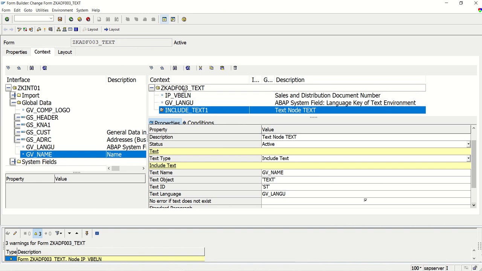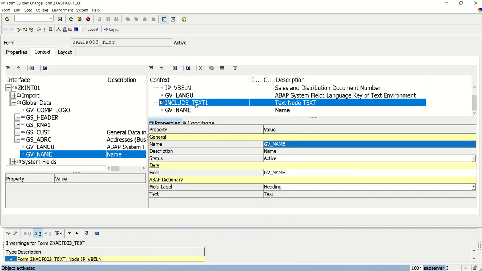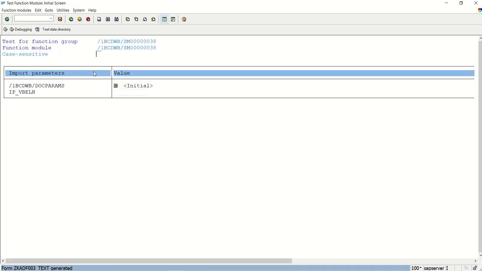Let me drag and drop here also. I don't know whether we have to add gv_name here. Save and activate. Let's check one more time, otherwise we need to debug. 1006.